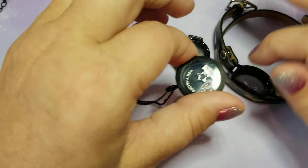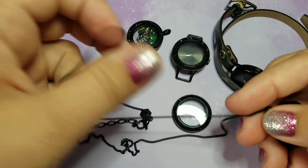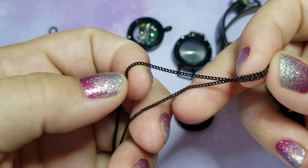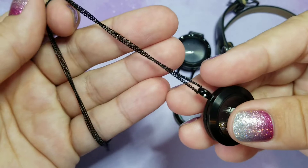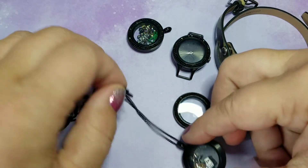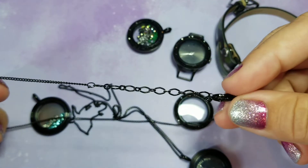This is one of our newer chains — it is a 30 to 32 inch black curb chain. We have had a curb chain in the past in rose gold. It is a more dainty chain, but it's going to give you the length as well as being a little more dainty, which some ladies absolutely adore. It is 30 to 32 inches because of the extender that's built in.